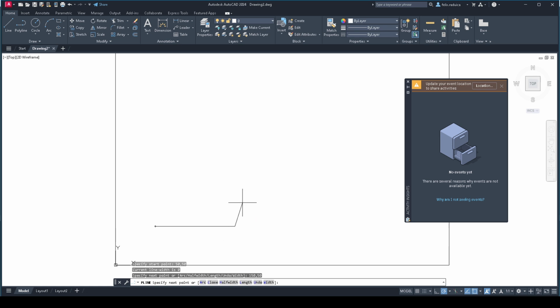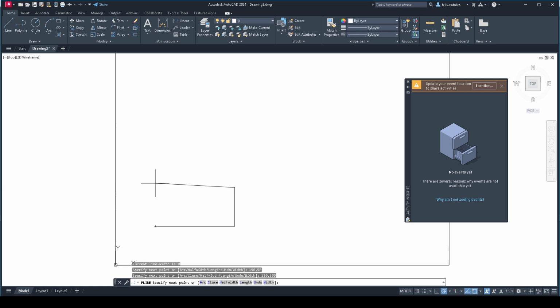Now I want to go upward 50 millimeters. So I have to change the y coordinate. So it will be 150 and 100. Then enter.